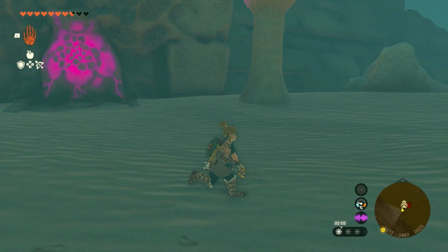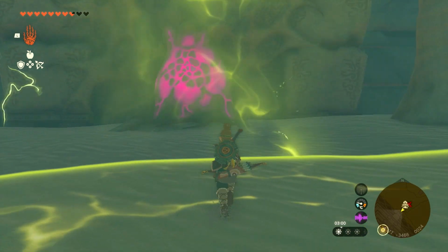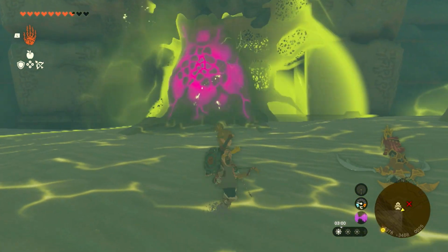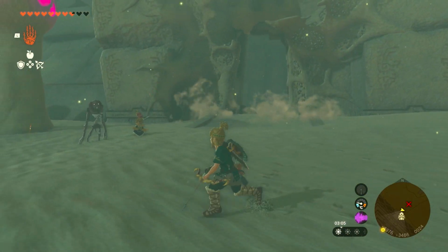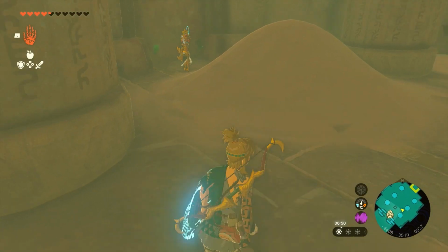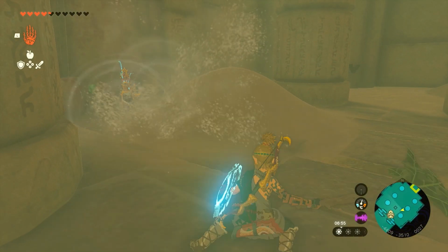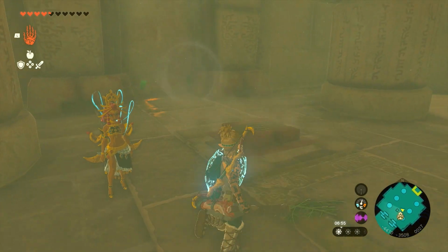Okay, next up we want to enter the Lightning Temple, so use Riju's lightning attack on the pink blob blocking the entrance, and you can kill the Gibdo nest before you make your way inside. You want to attack this with lightning attacks from Riju when it is glowing. Make your way into the temple. You're going to find a Korok frond and a torch. The torch is useful to see where you're going, and the Korok frond is good for blowing away piles of sand, often revealing secrets or loot.